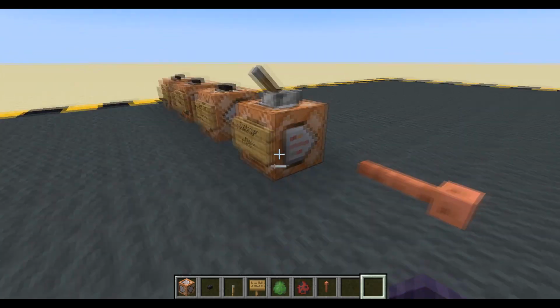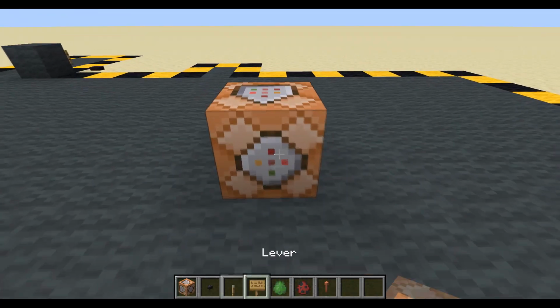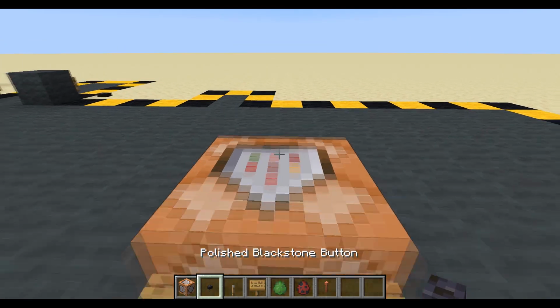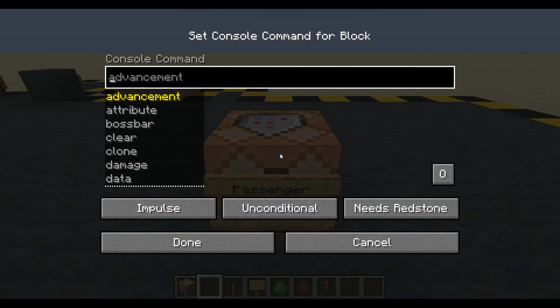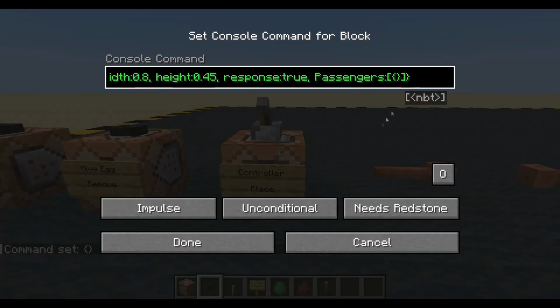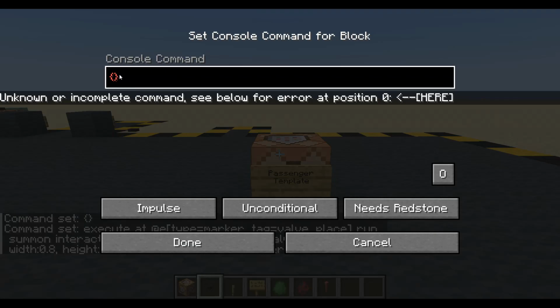Now I'm going to get a little temporary clipboard here, and I'm going to make myself a passenger template. We don't need a button. Now the problem with typing in here is it's not going to correct us if we make any mistakes, so we better be careful. So my passenger template. Passenger, open and close. Okay, so that open and close curly brackets there is going to equate to this one here. Done.